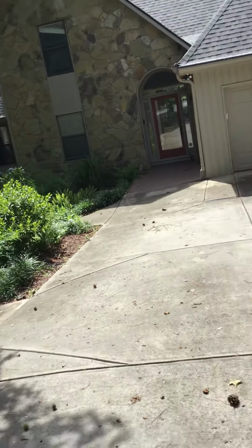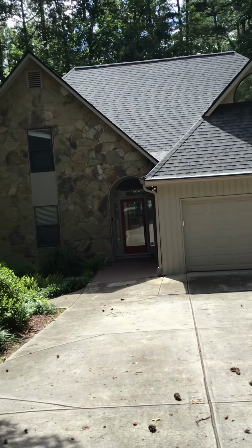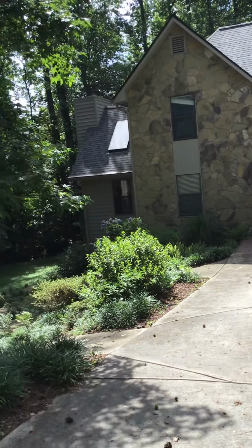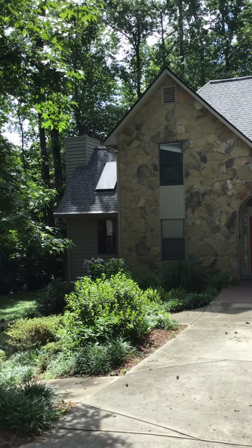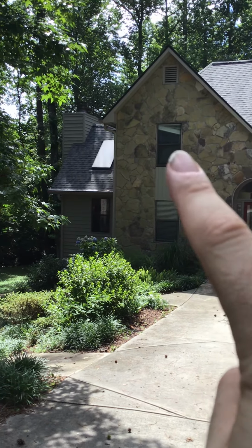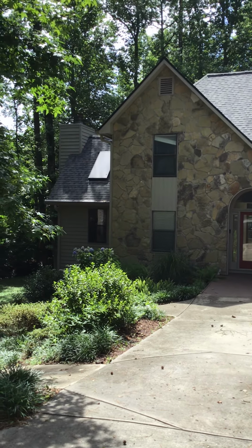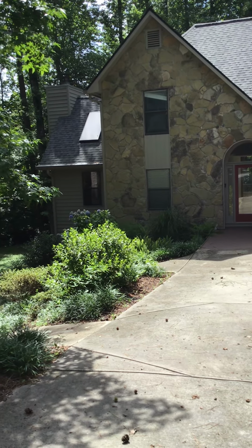Like anything else, buyers will get in here and want to paint or change some carpet or whatever they want to do. One of the reasons people like working with Handy Andy is we'll come in and deal with that stuff. We can also deal with, like the inspector noted, and it's not in the amendment, I don't think, some clouded windows right here. It's hard to see in the video. We can actually replace those. We manufacture them, so we can have a window replaced usually in a day or so for agents.